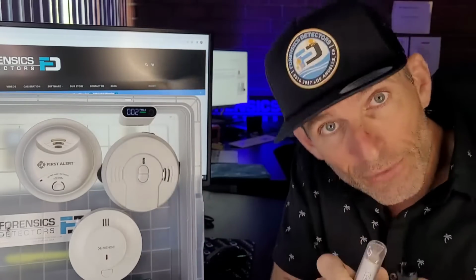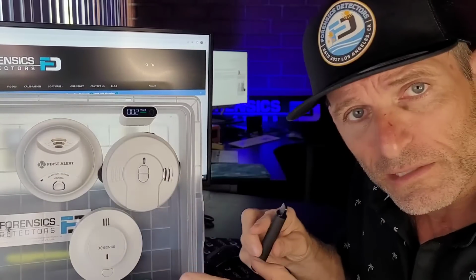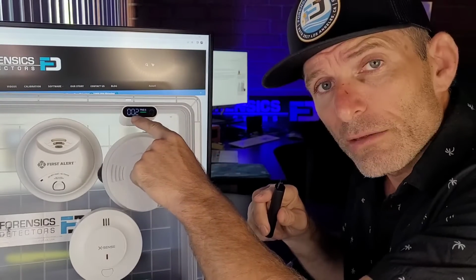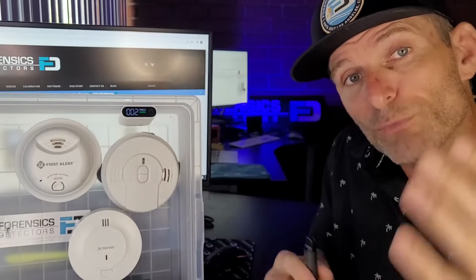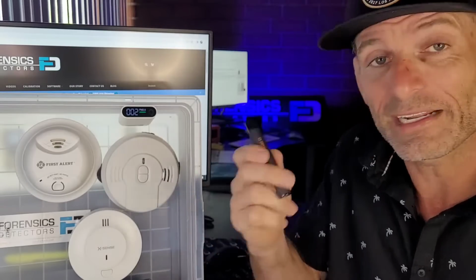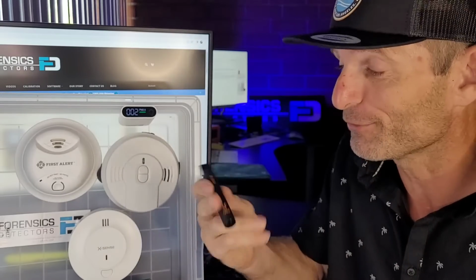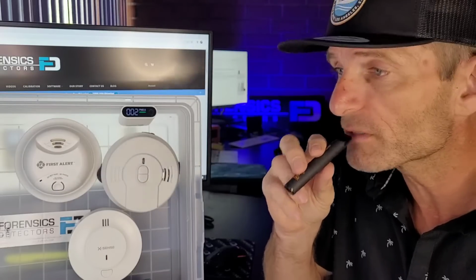But let's carry on to this little demo that I'm quite interested in. Dr. Cos is not a vaper, I don't smoke, I don't vape, but I will start with little puffs onto these detectors, and just keep your eyes on this guy over here. You're going to see it crawl up, and as time goes on, I'll be making bigger puffs, and we'll see how big the puffs need to be to trigger the typical smoke home alarms. Let's do it. Excuse me if I cough. I never do this. I'll first do it this direction. Little puffs.